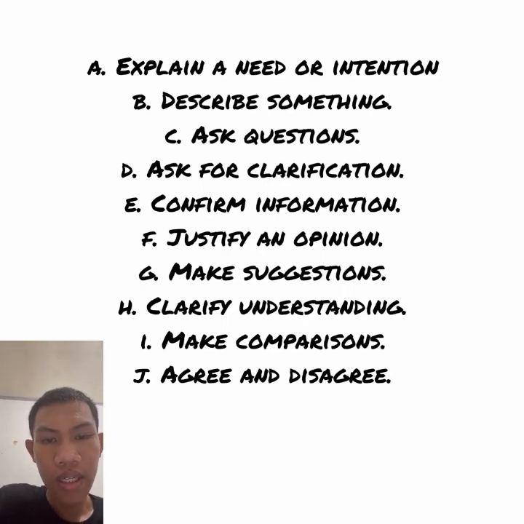H. Clarify understanding. In situations of ambiguity, participants need to have the ability to clarify their own understanding or that of the other person through additional questions or explanation. I. Make comparisons. The ability to make comparisons involves participants' ability to compare two or more things, concepts, or situations in a conversation. The last, J, agree and disagree.